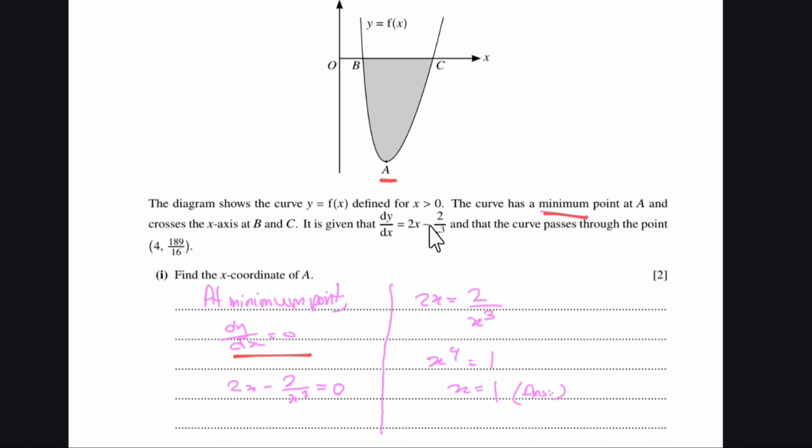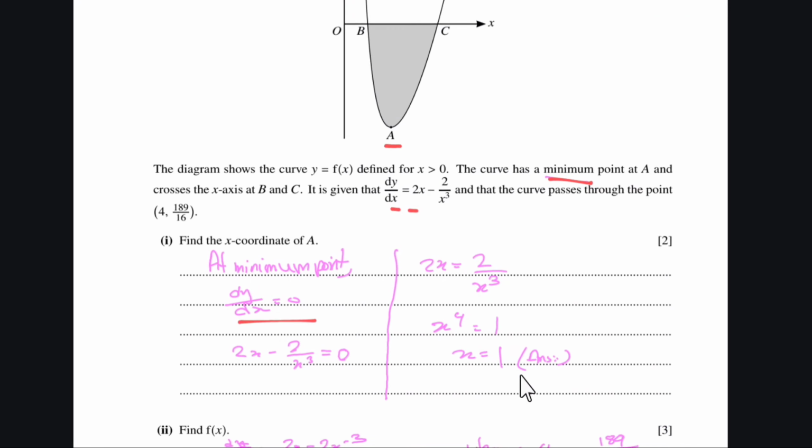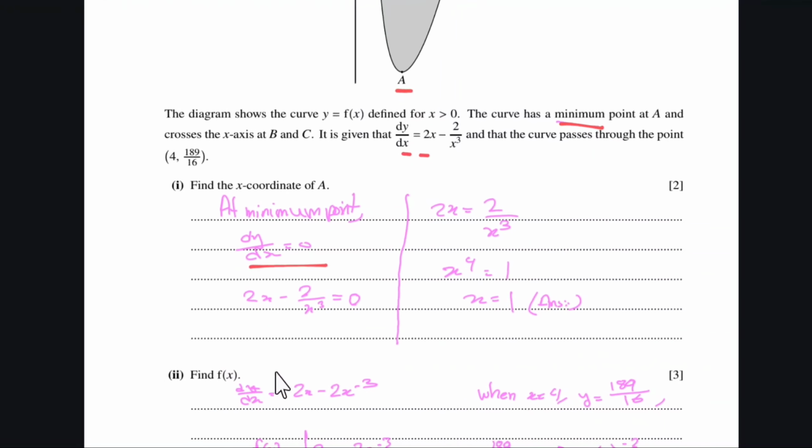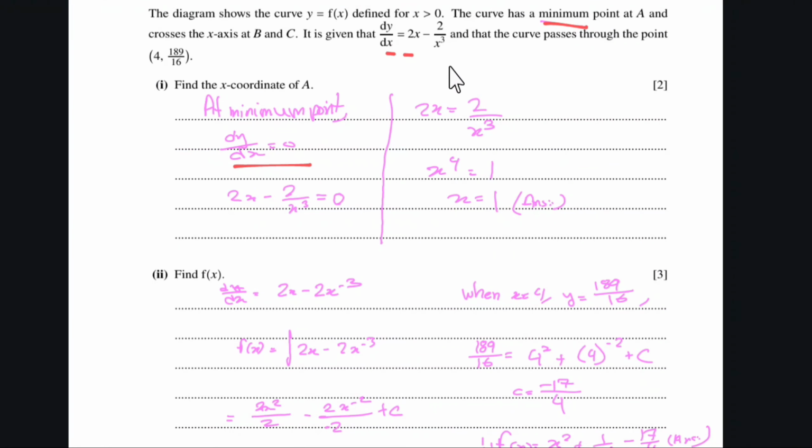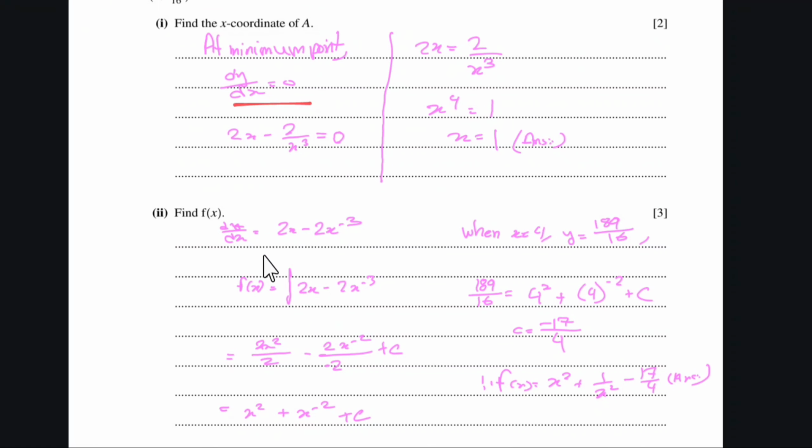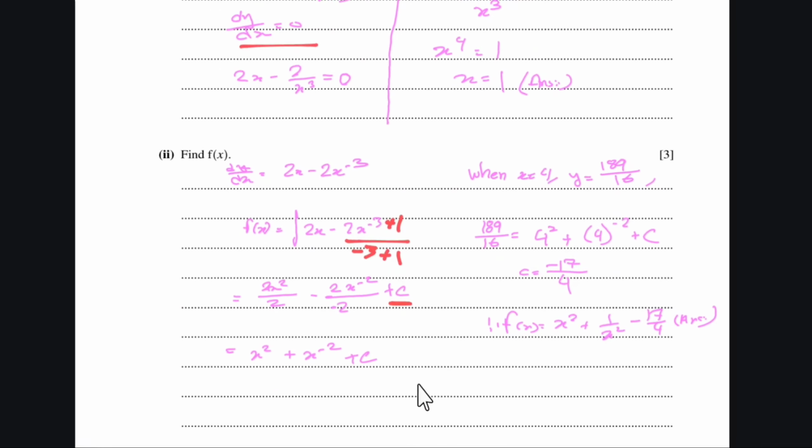So we know the expression for dy by dx, so we need to just equate it to 0 to find the value of x. Then find an equation for f of x. We have to just integrate it. Since integrating dy by dx, we get an expression for y or f of x. So after integrating, that is integrating this 2x, we would get 2x squared by 2 and minus 2x cube, that is 2x to the power negative 2, that is this exponent would be added to 1, and this negative 3 plus 1, and we get a c as our extra constant term.